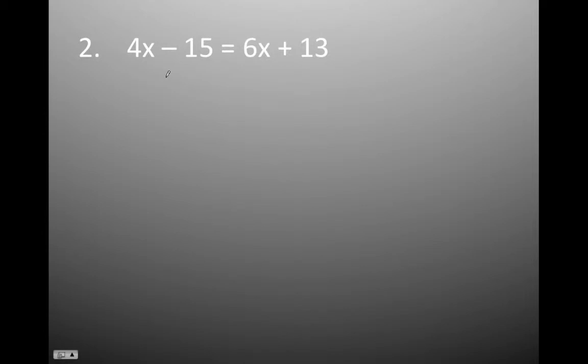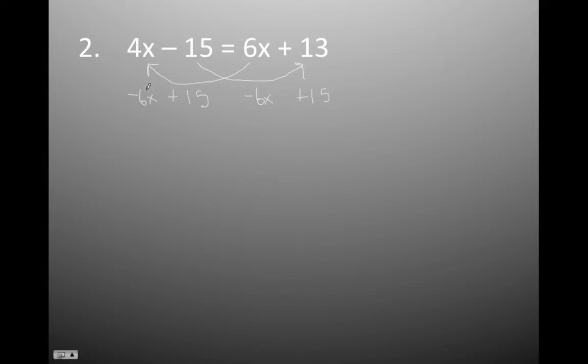Step 3, isolate the variables on one side of the equation and the numbers on the other side. So what I'm going to do is move this negative 15 in this direction to keep it positive. 6x in this direction, it's not going to stay positive. It'll be a negative number. To move the negative 15, negative means subtraction, so we're going to add 15. Add 15 to this side. 6x being moved over there, that means it's positive, so I have to subtract 6x. And I've got to subtract 6x here.